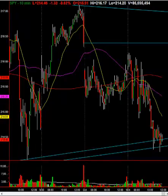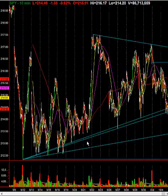The reason why we're looking at the SPY here, which is the tracking ETF for the S&P 500, is because literally we're holding a major trend line. If you recall, about a week, 2 weeks ago, I discussed this exact same level and said if this line breaks, you will see a market that goes down literally 500 to 1,000 points on the Dow Jones Industrial Average. This is huge, guys. There's literally one level in an area on a stock market, and this is it. Let me zoom out. Take a look at this.